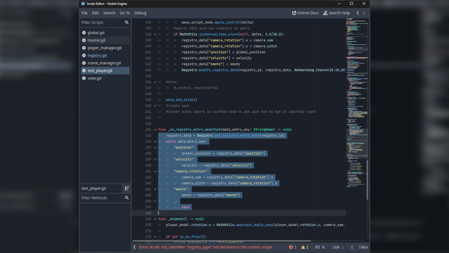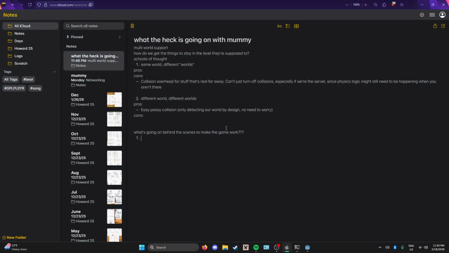It's as easy as that. So we've got registry, sync, properties, objects, over the web.